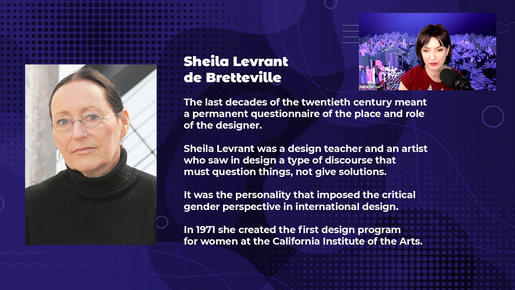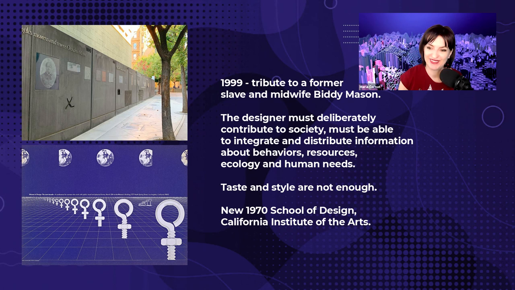And she's the one to introduce the sole woman of color that is presented here, because the pictures I presented for Eiko Ishioka were not presented in the book of Jeremy Aynsley that I'm discussing here. So she pays a tribute in 1999 to a former slave named B.D. Mason. I think it's also important to see that the only person of color that made its way through this textbook, and only as a person that is being paid a tribute to, is this person. I think we still have a long way to go. And this is also only the beginning of this progressive perspective.